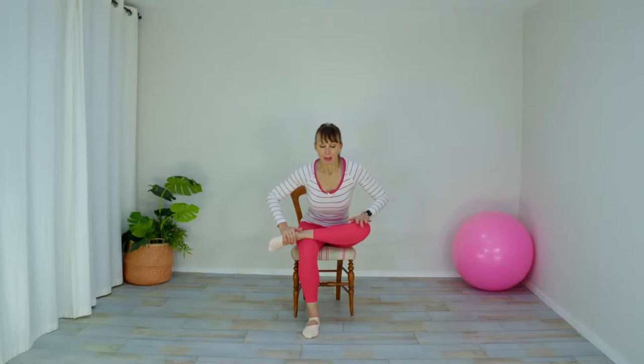So you're just going to rest your hands here, and then you're going to gently press down on this knee, gently, gently. Keep your back straight, but lean forward. And you're going to feel a stretch. Oh, yes. A stretch in your hip, maybe in your lower back as well, maybe in your glutes. You just go to wherever you can.